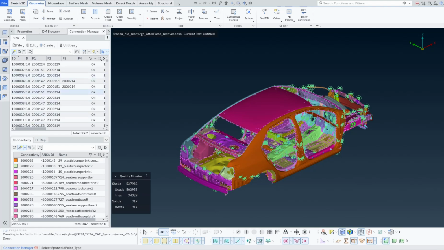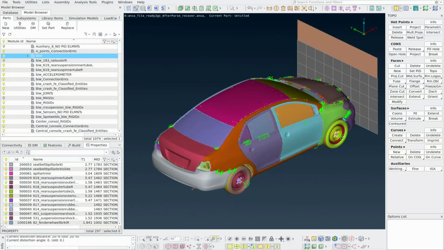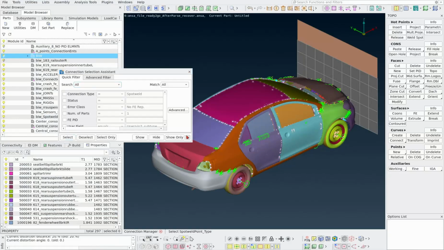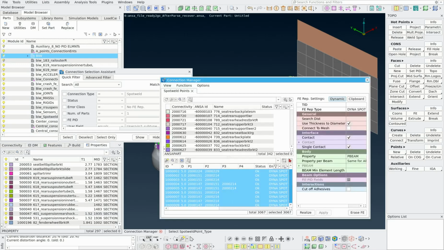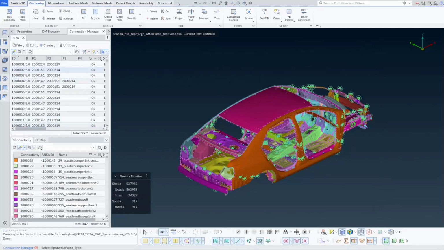And mind that there is an inversion that happens here. What I mean by inversion: if we compare with the selections assistant in the previous version of the connections manager, connections were at the bottom and connectivity at the top. Here it is inversed. Mind, here are the connections, and at the bottom are the supporting tabs. You have the connectivity and the VREP, and eventually other supporting tabs as well.